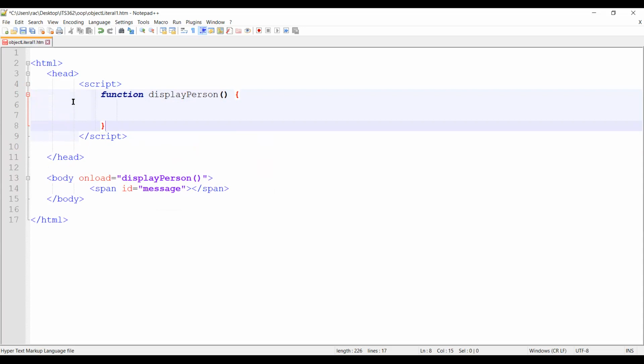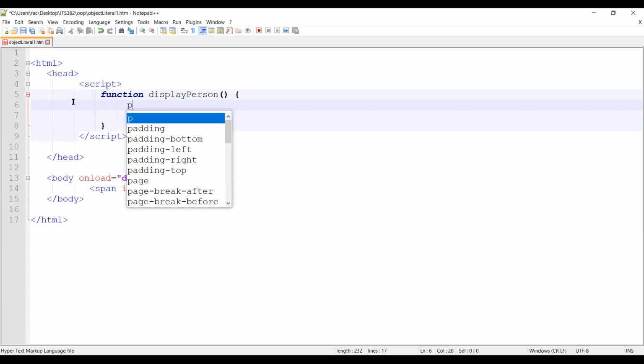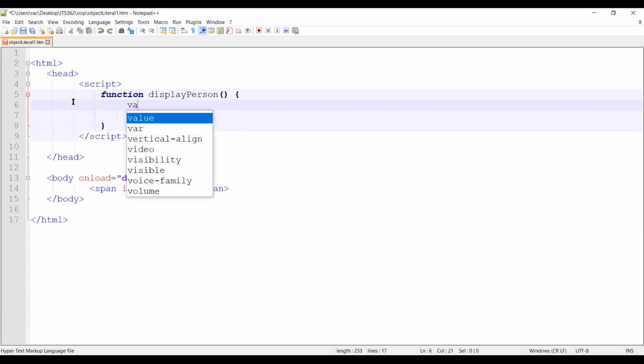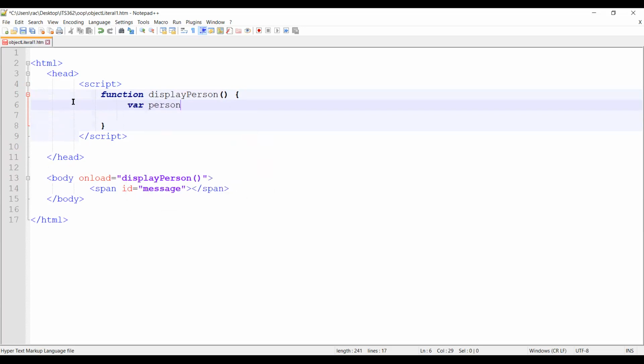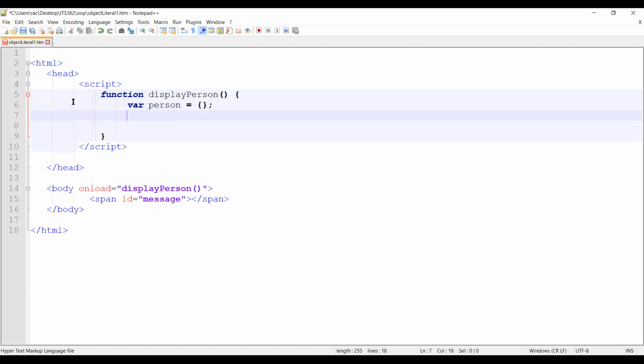So the first thing I'm going to do is create a person, an empty person object. So I'm going to do var person, and then assign to it two curly brackets, that's it. That's my empty object. Now on the fly, I can add elements to it.